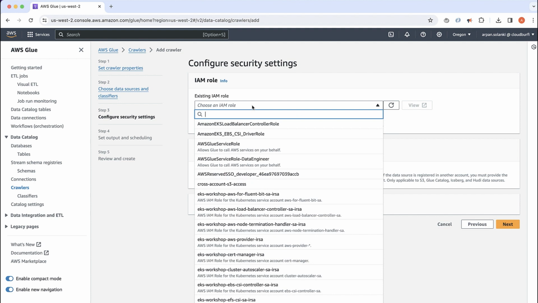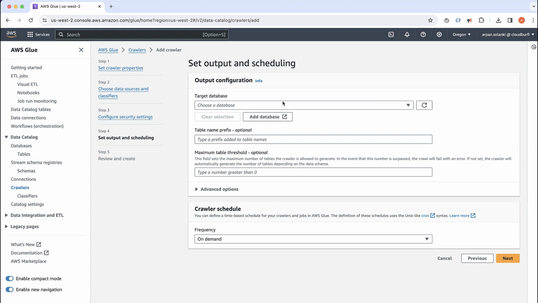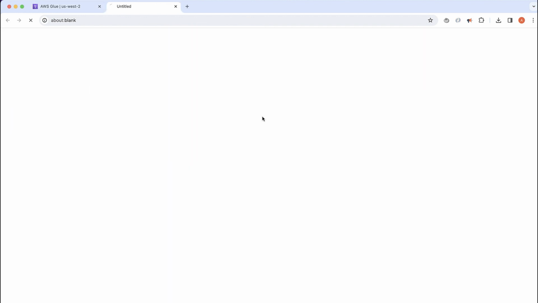So over here, it will ask to choose an IAM role. And then I'm going to select the service role that we had just created. This will give AWS Glue the permission to access our S3 bucket and the file over there. So then I'm going to click next, and then it asks us to choose a database. So imagine you have a SQL database, within that you have tables, but we have not created a database within Glue. So let's click on this button, add database.